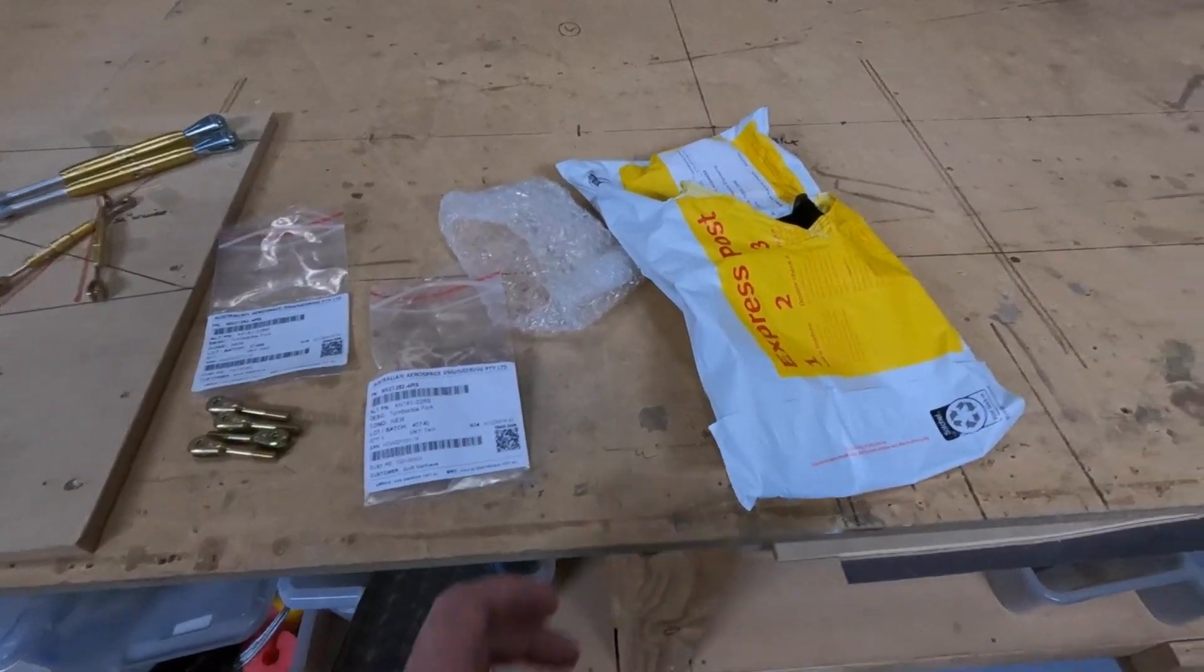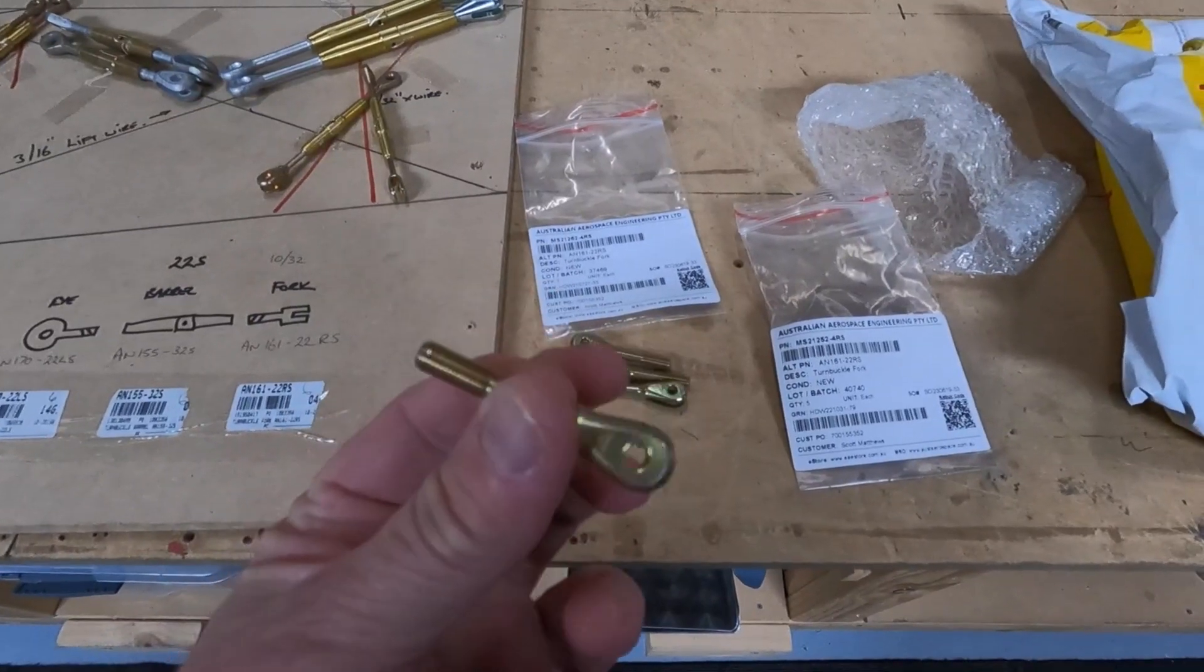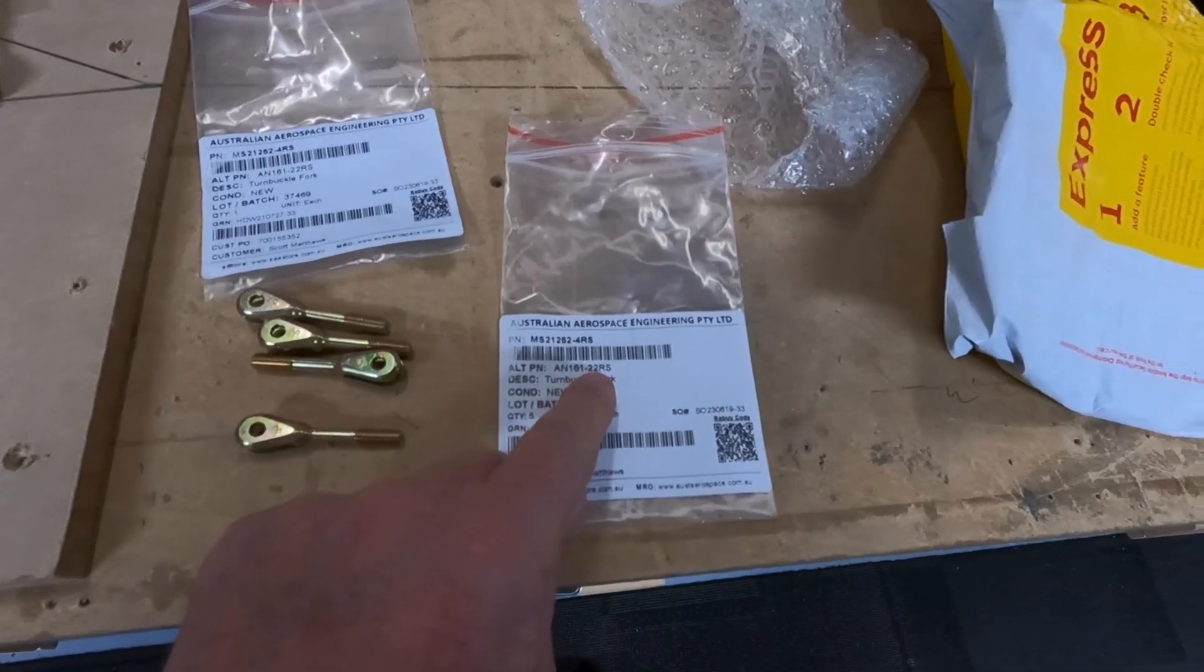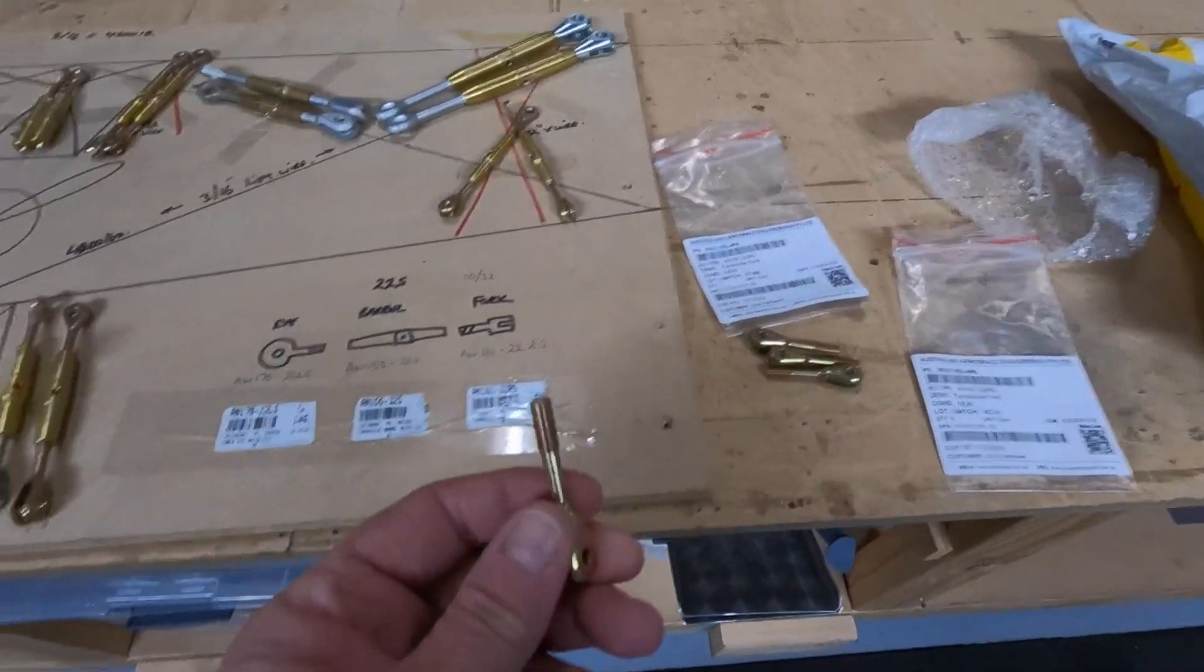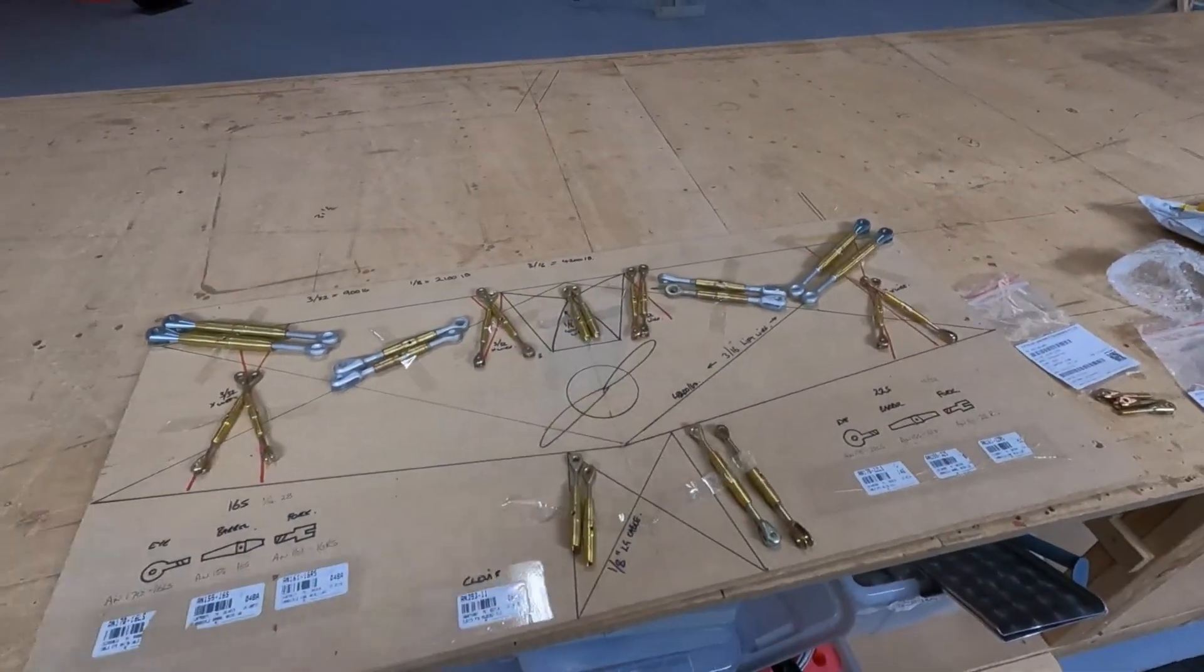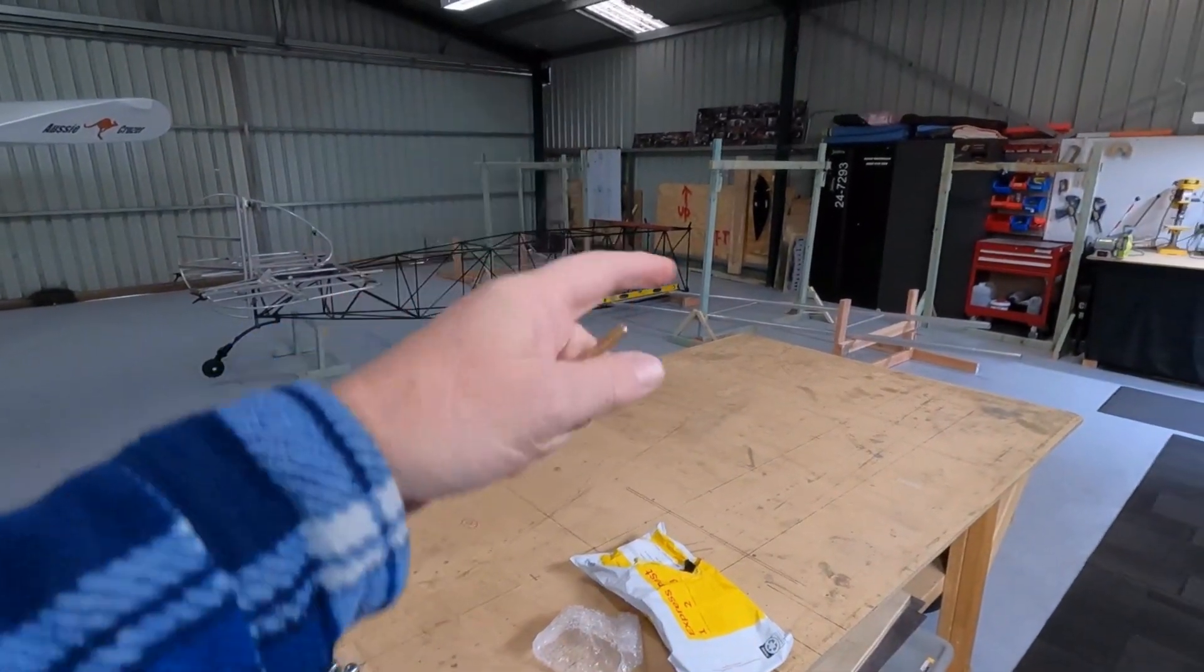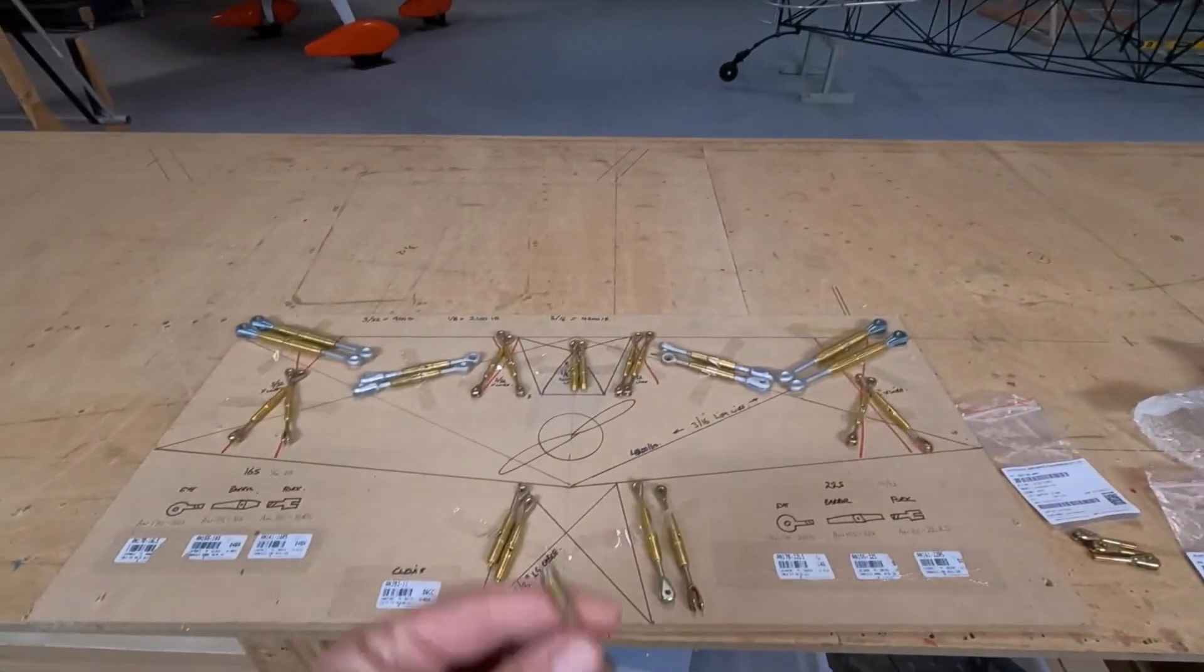So I got my Express Post bag with my correct turnbuckle fork ends. You have to be careful. All of the right parts originally, as I've got down here, but like these, there's all, well, the alternate part number is the ones that Aircraft Spruce use. Anyway, going on about part numbers guys, I got the right part now. Just for peace of mind, if you're going to build yourself an airplane that uses that many turnbuckles, none of these are for the flight controls yet. So I've probably got four on the elevator, two on the rudder, two on the tail wheel, maybe four on the ailerons, I'm not sure, six even.